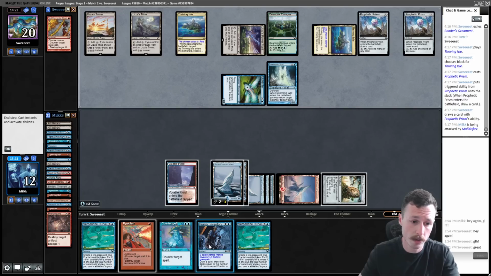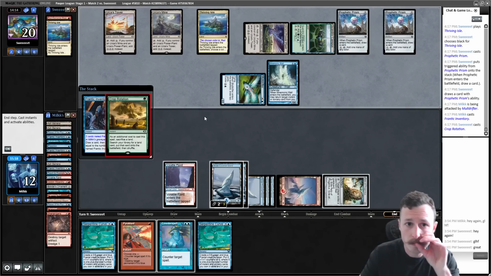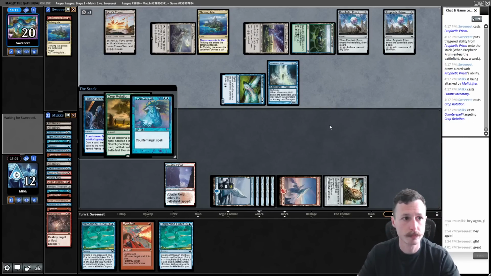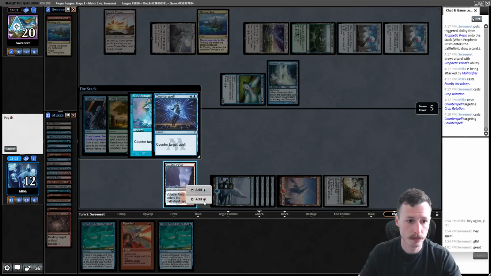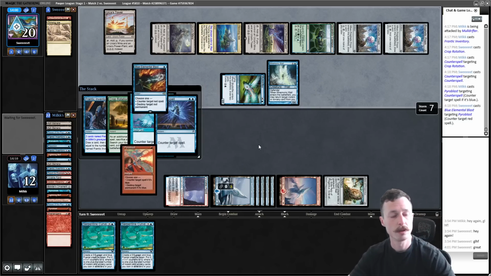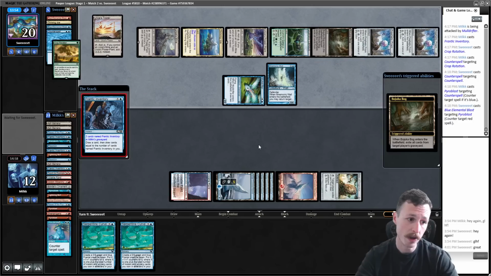Now let's go draw 4. Gonna have to say no to all these shenanigans. Crop Rotation? Why are they Crop Rotating? Oh, for Bog. Kind of want to draw 4. Pyroblast? Or Counterspell? They know I have this. So they have Blue Blast. Okay. I still get to draw 1 off the Frantic Inventory. They get Bog.